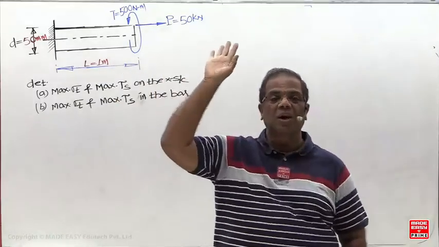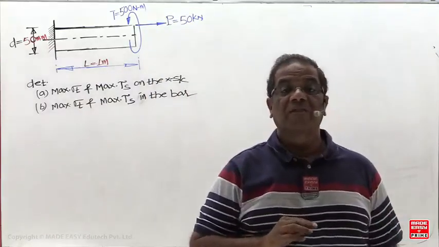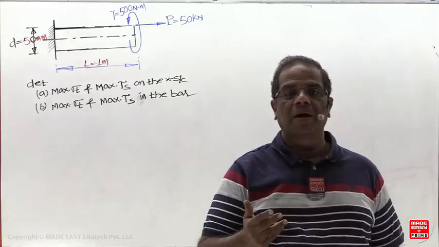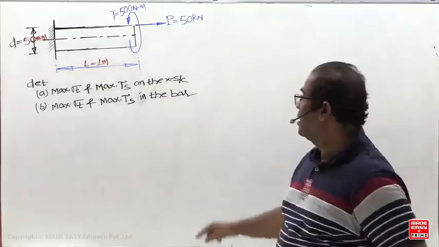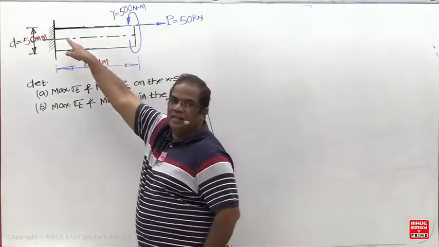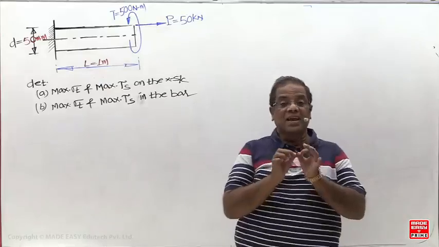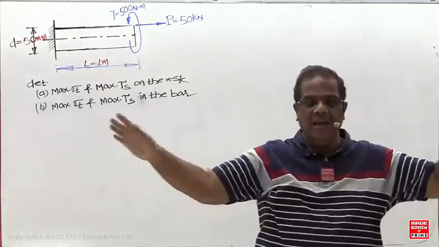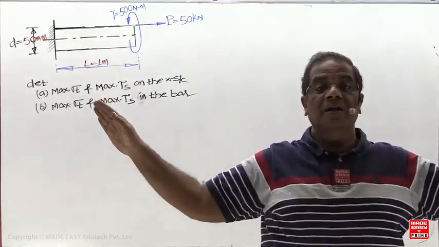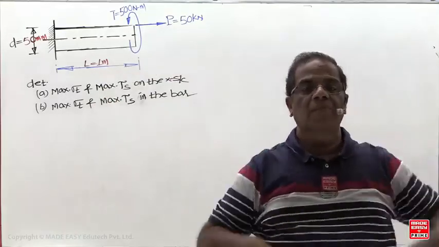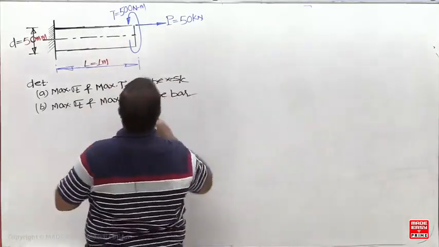Whenever an eccentric axial load is there, where is the resultant normal stress maximum? See, this load is near to which surface now? This is the top surface. This load is an eccentric axial tensile load. So whenever there is an eccentric axial tensile load, the resultant normal stress is maximum at the surface which is nearer. Is it nearer to top or bottom?